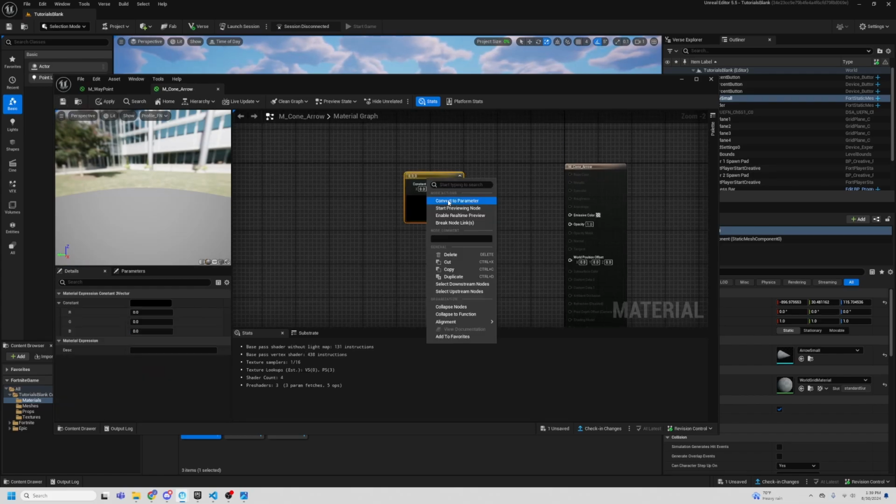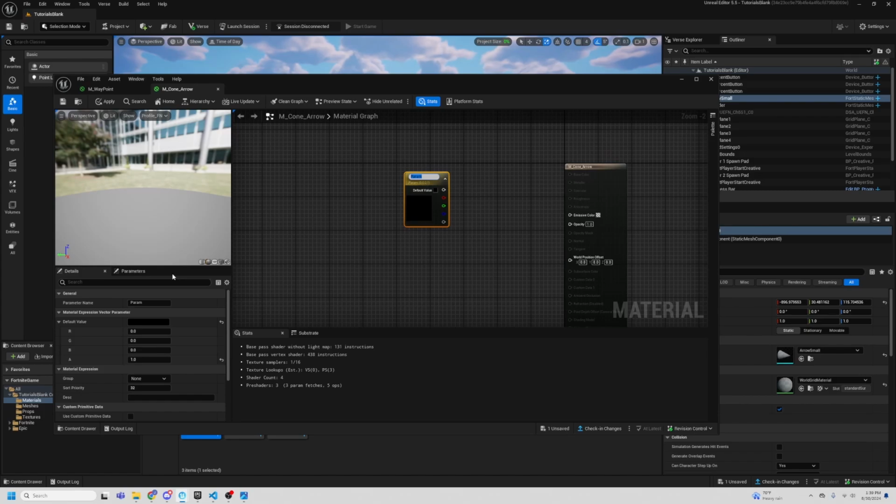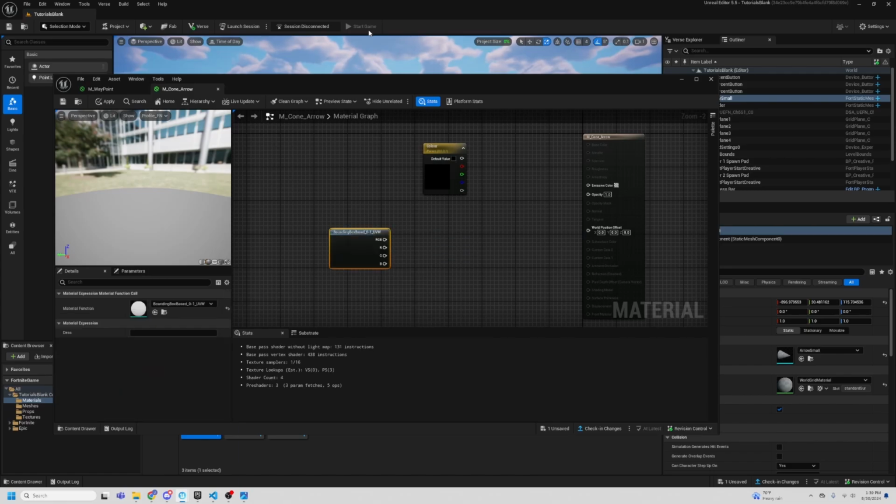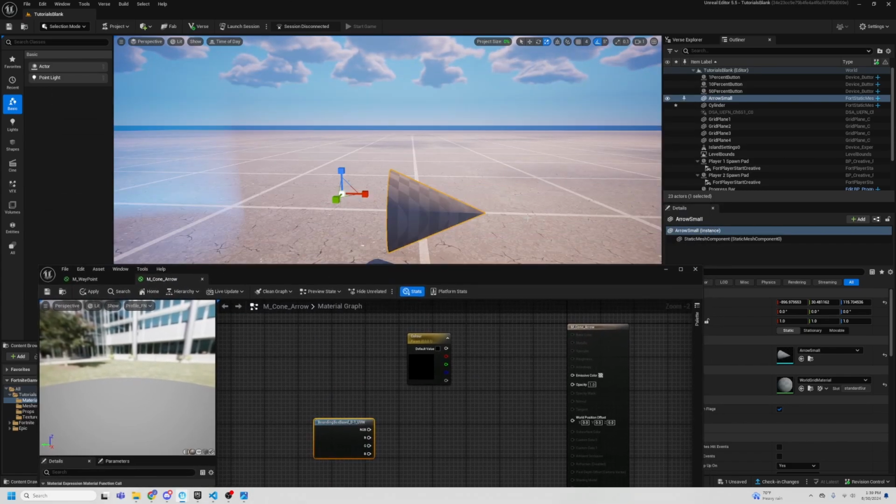We want to set the color, convert to parameter, we'll just call this color, and the bounding box. Now remember that our cone is pointing down X, so we can take the bounds of our mesh, 0 here and 1 here, down the X.